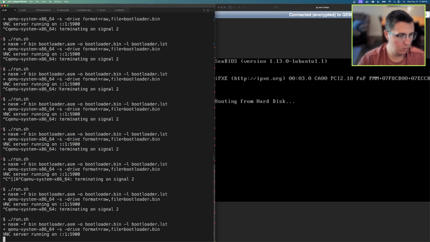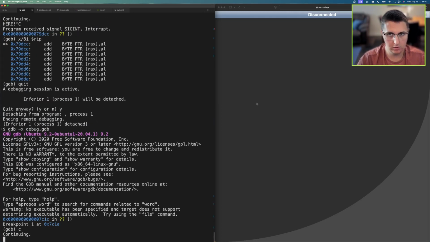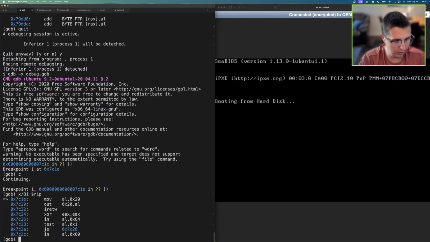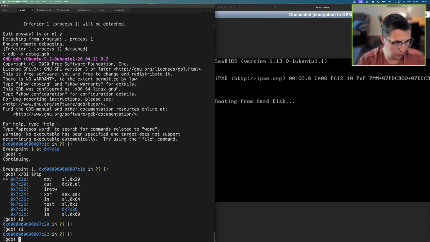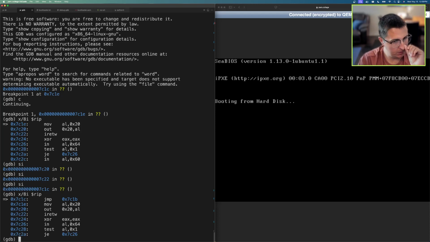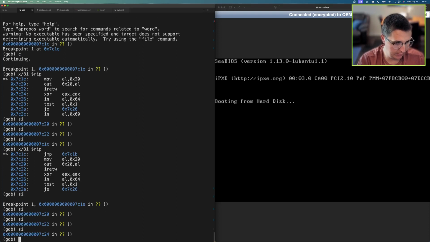And then reboot the machine, attach GDB, continue, refresh, A. Okay, so we are in our IRQ. About to put 20 in AL, ship that off to the port. Now we're at 22. We're about to IRET W, which seems to not be going where we want it to go. Wait, maybe it did. What the? We're back where we want to be. And now we're here again. Because I had pressed multiple keys, probably.